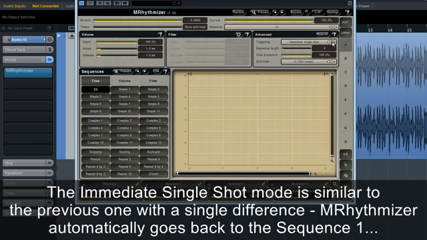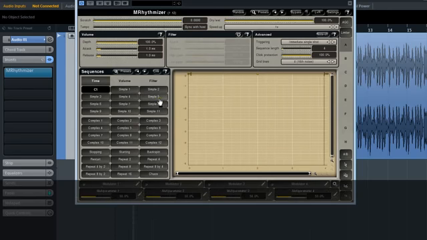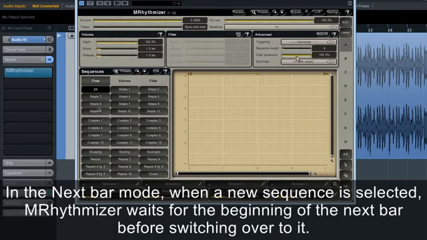MRhythmizer automatically goes back to the sequence 1 after the ending of a new sequence. In the next bar mode, when a new sequence is selected, MRhythmizer waits for the beginning of the next bar before switching over to it.